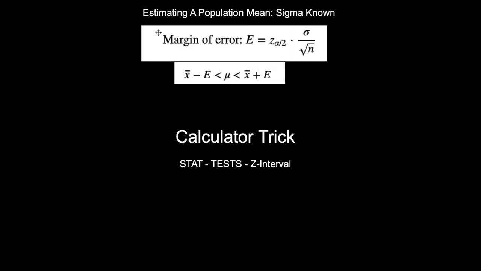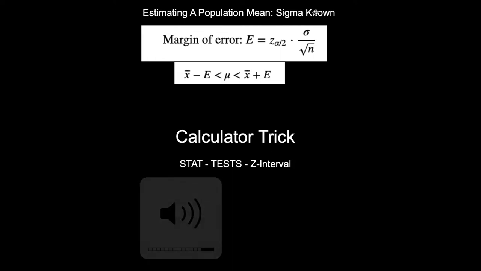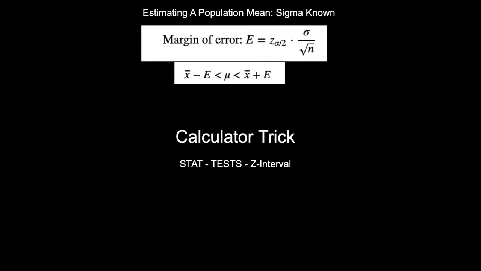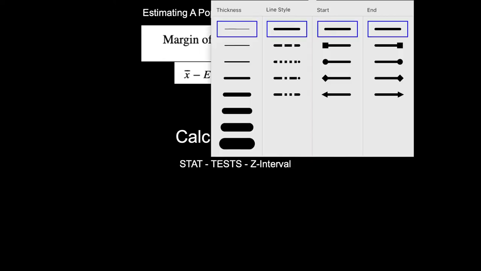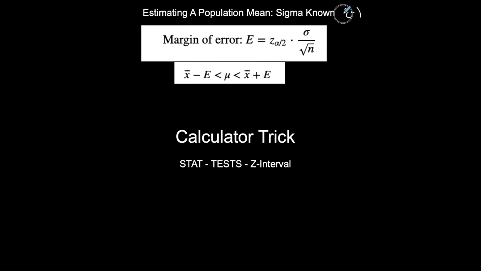This video covers estimating a population mean where sigma is known. Remember, sigma is your population standard deviation, represented by that symbol. These are your formulas to construct the confidence interval for your population mean. You use the sample mean, x-bar, to estimate the population mean, mu. This formula gives your margin of error, and then you calculate the minimum and maximum values. Notice that the critical value is also a z-score, found the same way as for a population proportion.